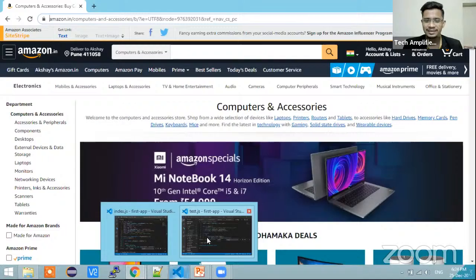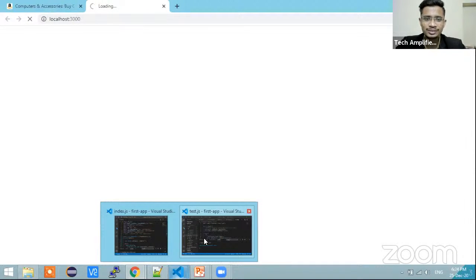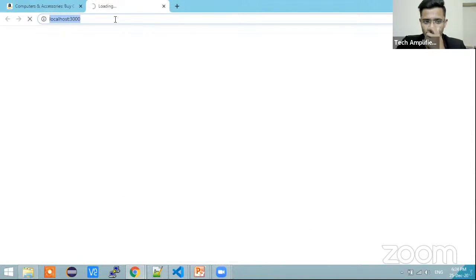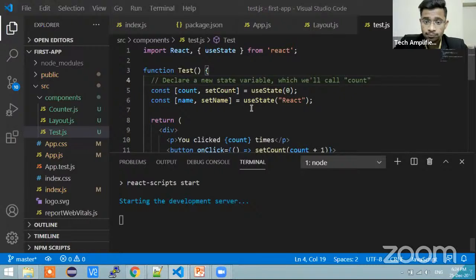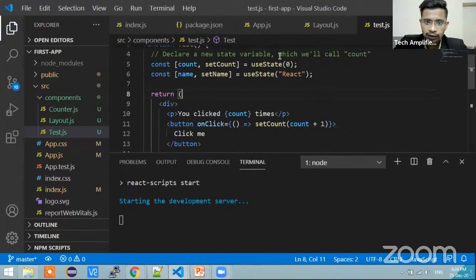Okay, so the app is running, and we have that app over here at localhost:3000. It loads a couple of things that we did yesterday. Where is my app.js? Here it is.